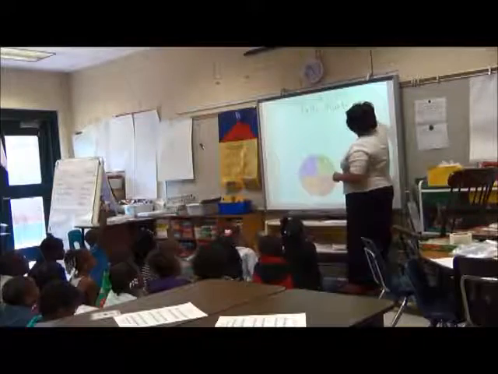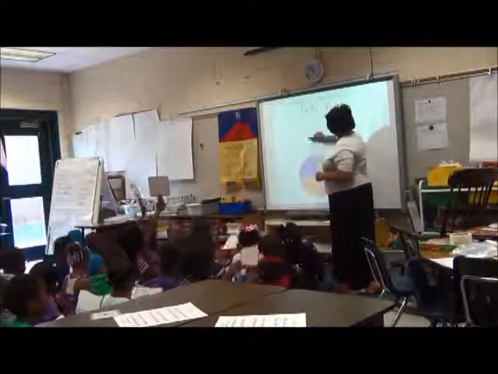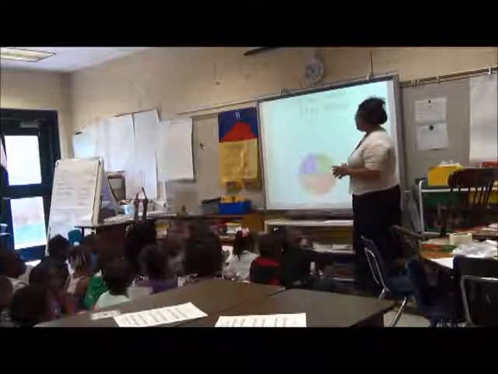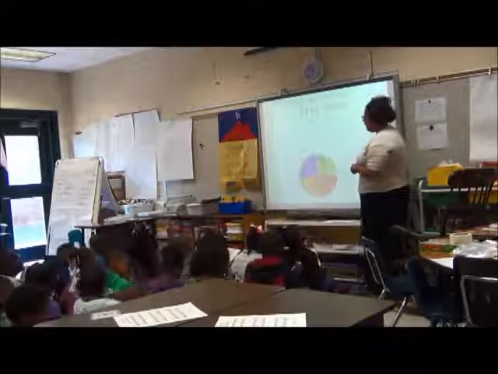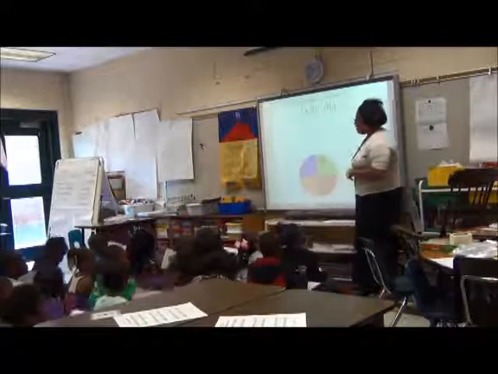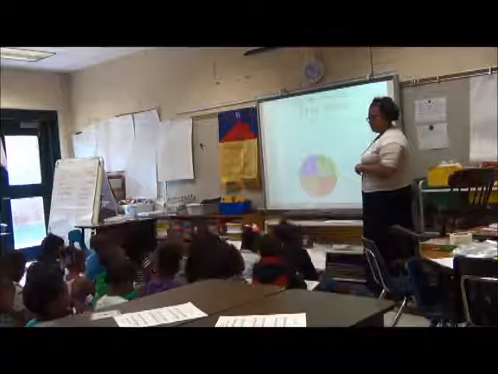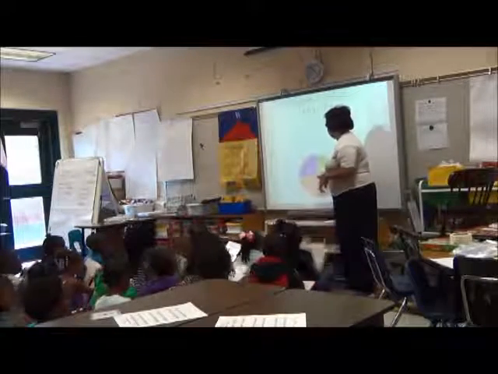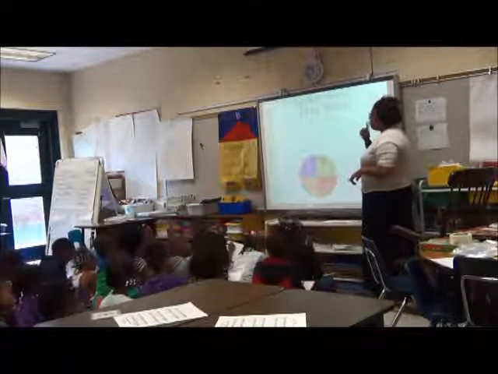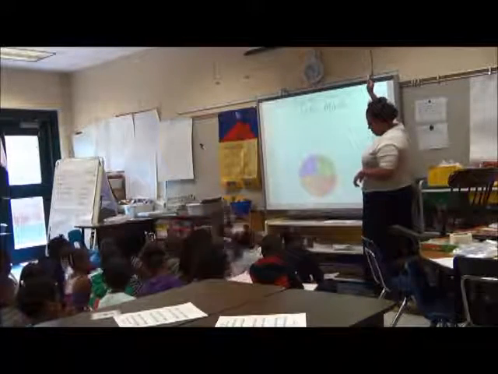Now, I want you to pick up your boards, pick up your markers. I have a spinner. Okay? I'm going to spin, and whatever number the spinner lands on, that's the number I want you to show me on your board using tally marks. Are you ready? Yeah. You sure? Yeah. Okay, let's see. You're going to use your markers, not your mouth. When you show me that tally mark, hold it up.